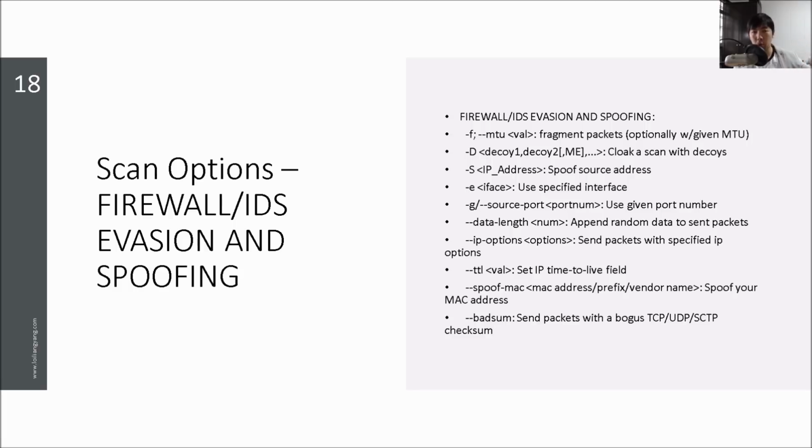So again, we can push out decoys in the network, trying to mix our scans in with them. That could be another way. We are also able to spoof the IP address of where you're scanning from. So this is the spoofing of the source IP address, so you could augment and change the results coming in. And of course, we can change different interfaces. If you've got different network interface cards or different IP addresses, you can use this option to change the network interface. We can also change the port number we scan from, the source port of the port scan. All these options have to be set so that we can control the response coming back from the system, trying to evade the firewall and intrusion detection system.